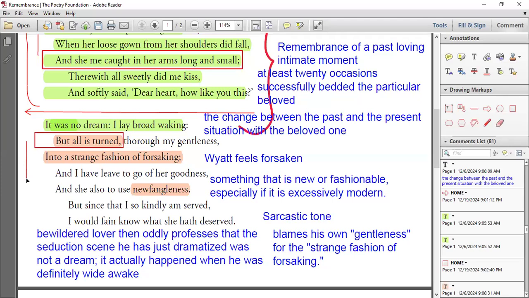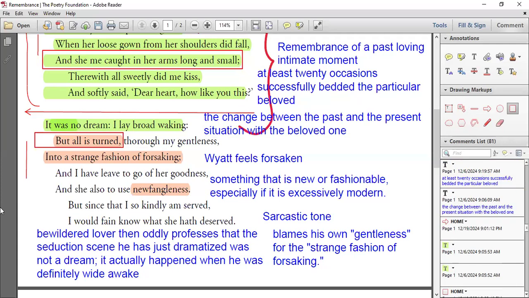So look at the way he is presenting women. Okay? Did you get that, teachers? Yes. And he says, look at the ironical things. He is going to use irony here. And I am very gentle. So what I'm going to do? I have to let go of her goodness. Earlier she was good, but now she is not good. Let her go after any man.